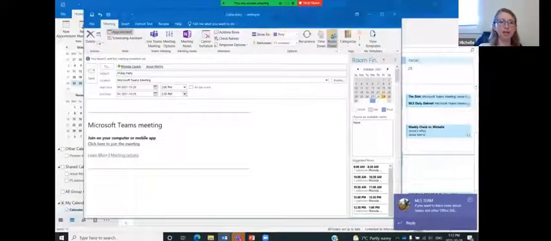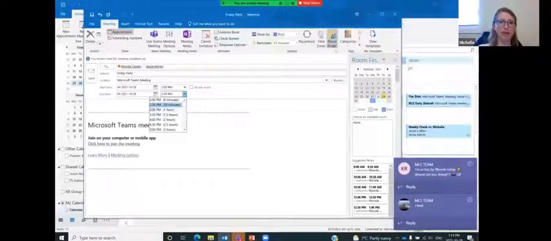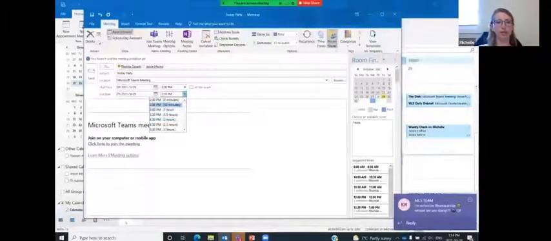You can make it for as long as you like. It's not going to kick you out. If you put it for half an hour and you go past half an hour, it's going to give you a countdown, but it's not going to shut things down. The main point of doing this is that it gives everyone else an idea of how much time they should schedule for it. But it's not going to cause a great problem if you don't get quite the right amount of time here.